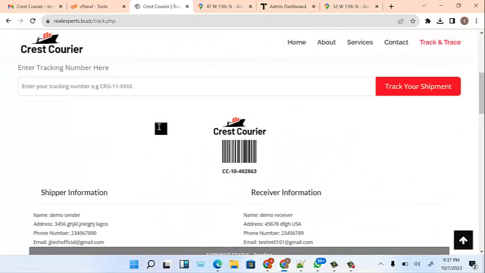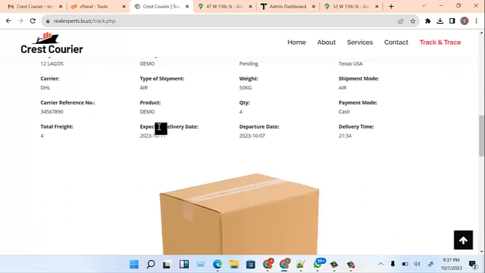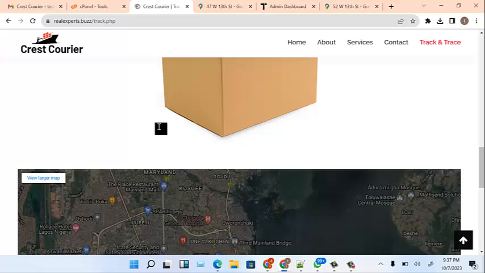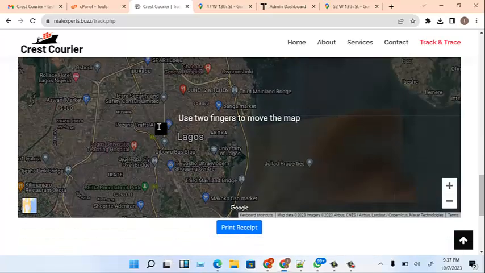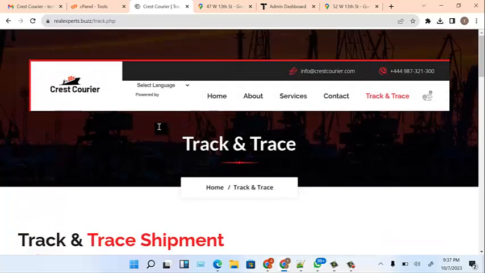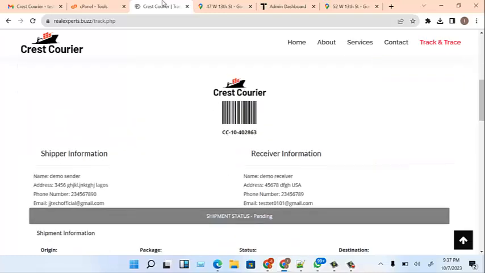Alright, so as you can see here, this is the first way it shows when you create your tracking. Now when you start updating it, this is where you get the whole first part where you start updating it.